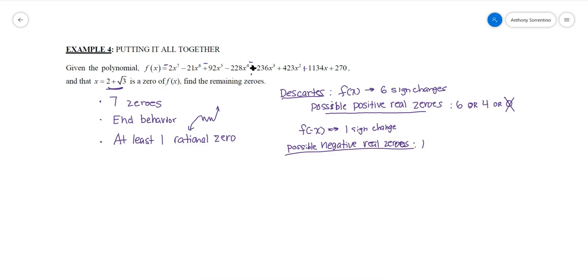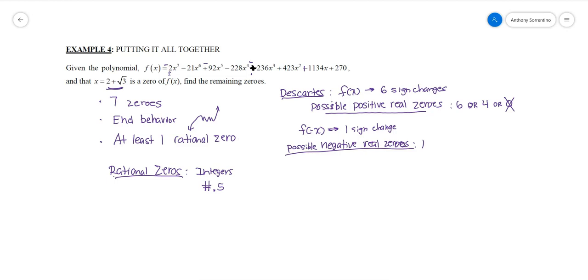And the last thing I can look at is my rational zero theorem. Because the leading coefficient is a 2, 270 has a lot of factors, so listing all the possible factors would be quite a lengthy list. But because the leading coefficient is 2, I would expect to either have integers or something of the format where I have a number, a decimal point, and a 0.5, because I'm dividing by 2. Those are other things I'm looking at.